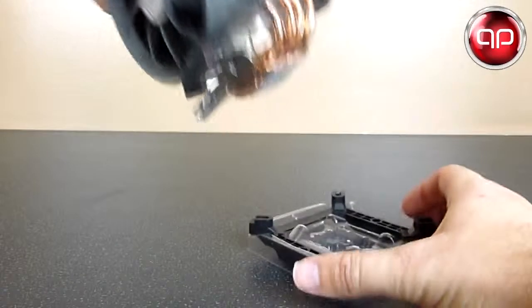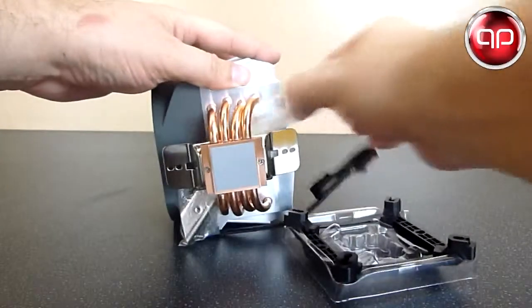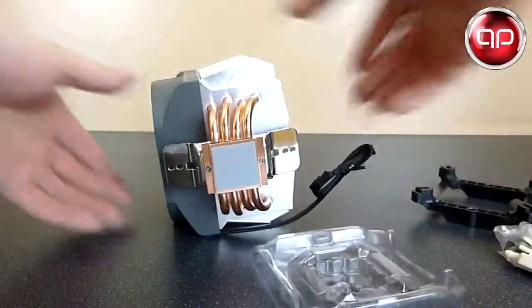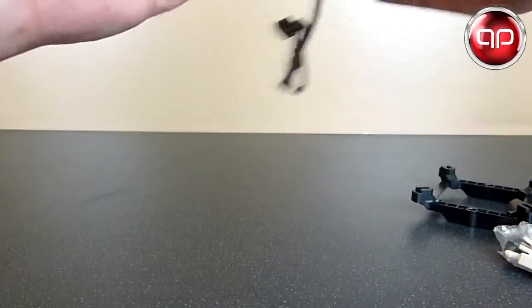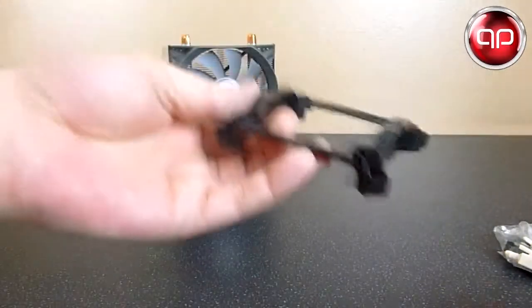So moving on to the cooler itself, let's just lift that up a moment and we can then remove part of the accessories, which are neatly tucked in behind here, and we're going to remove that there. I'm just going to stick this back into the plastic here, if I can do that, and we're just going to rest that down on there. So let's now look at the accessories that come with it.